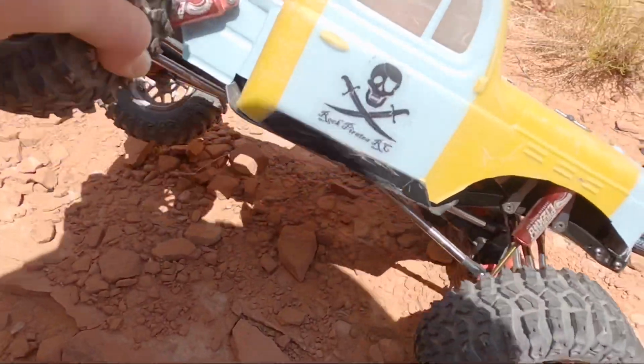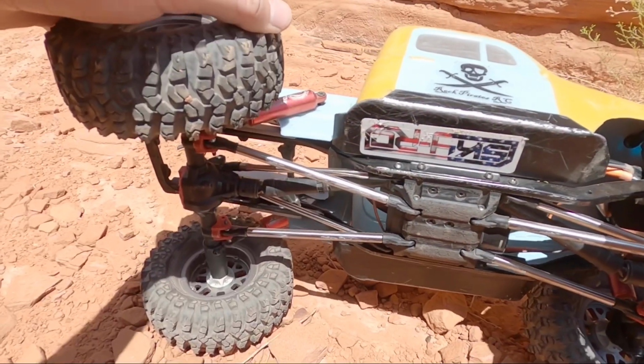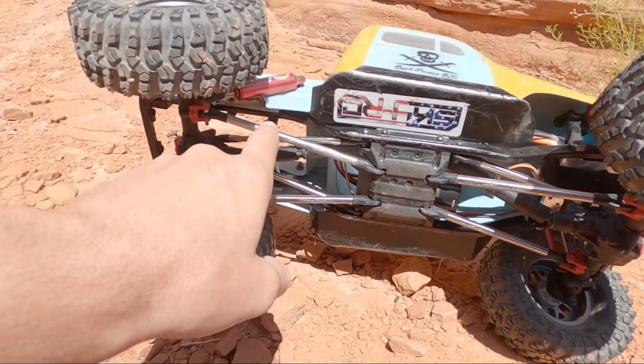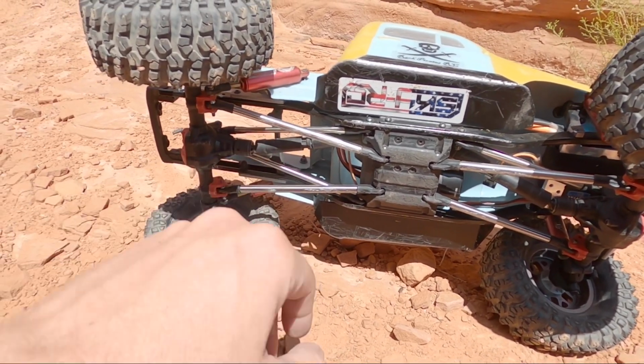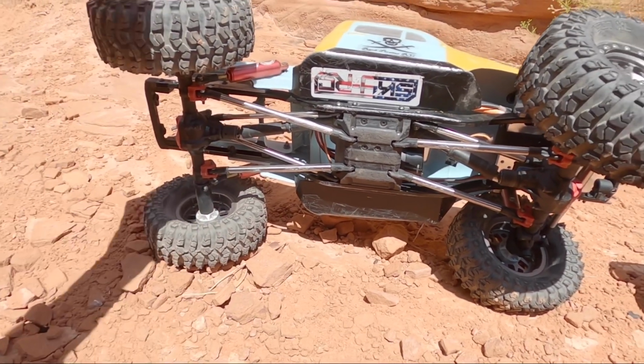I went to a new link kit because my links were a total mix up. So I went with Incision quarter inch stainless links. They're quarter inch on the bottom. They're a little bit narrower up top, which makes a nice low center of gravity.